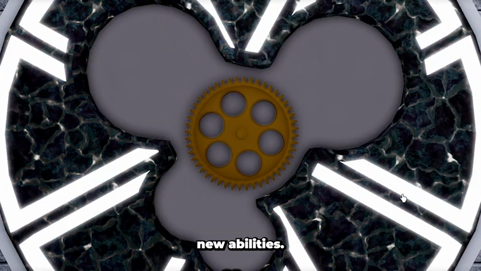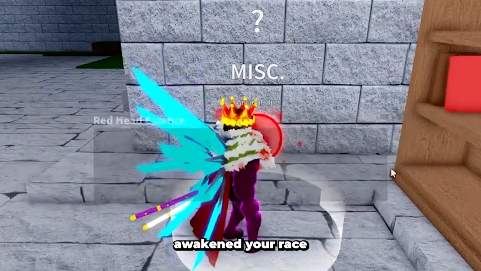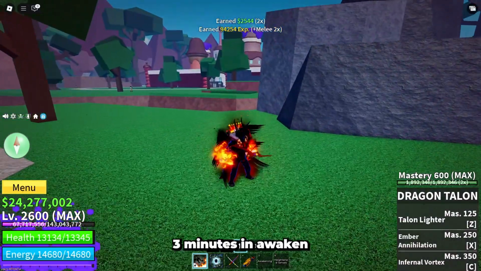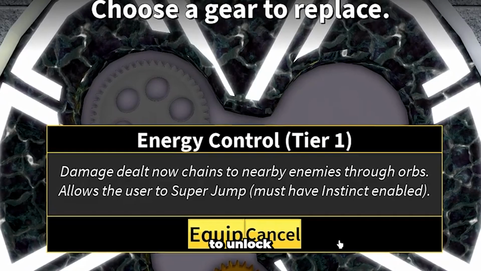All you have to do is go to the Temple of Time, speak to the orb and start your training. So to be clear, when you've awakened your race for the first time, you have 4 stages to go. Each stage requires training. The first training is 3 minutes in awakened stance and pays 1k fragments. After that you can do the trial again and obtain another gear to unlock the new ability.